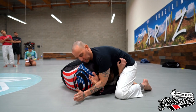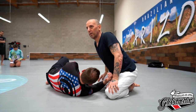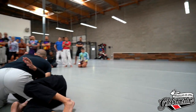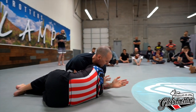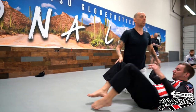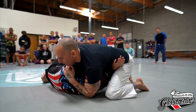So, stuff, slide to the bicep. From here, bring this hand up. And basically all I do is I slide my lower leg back, okay? Let's turn this way, and then we'll do it the opposite way too. He gets the underhook, wizard, stuff on top. Press the head, slide down it, hand up to the shoulder blade. Bottom leg, sprawl, turn this way. He takes his underhook, wizard, stuff. Slide, and bottom leg, sprawl back.